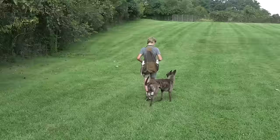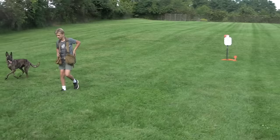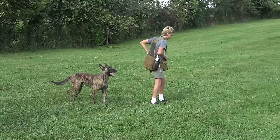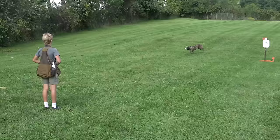We think that's a silly word, but okay, come over this way a little bit, Georgie. Right here in the middle of the field. All right, cameraman, you come over this way. George, back up this way a little bit. Get kind of close, but cameraman, I want you to be able to see George's whole body. And so, George, take your dummy and throw it out there just a little ways in front of you. And, guys, you see how that dog just takes off after that dummy, and then she's going to run back here, and it's going to be kind of helter-skelter.